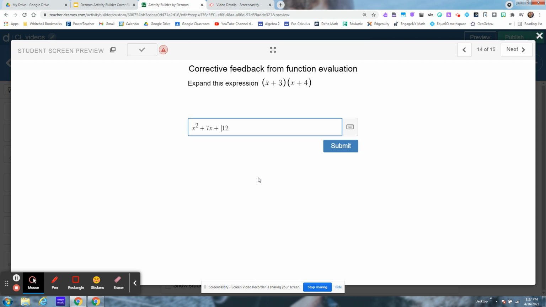An extra space in front of the 12, it's still being marked correct. How about an extra space in front of the 7? Still correct. How about several extra spaces? As long as this is mathematically correct, we're in good shape, but we need to evaluate it.